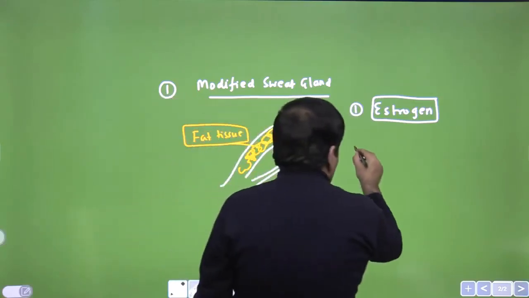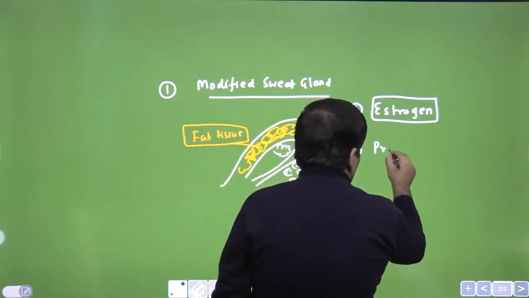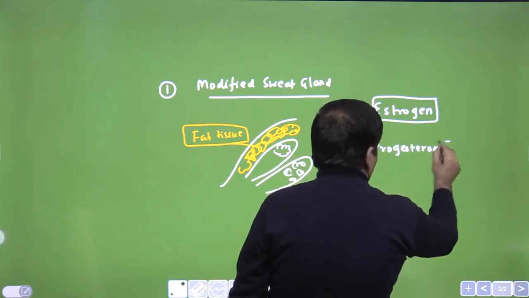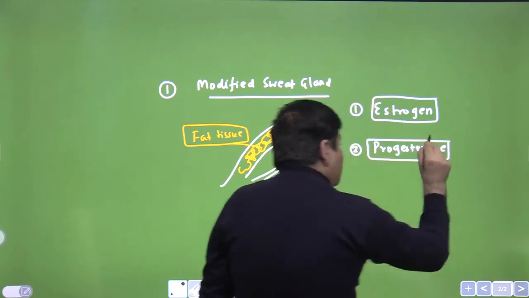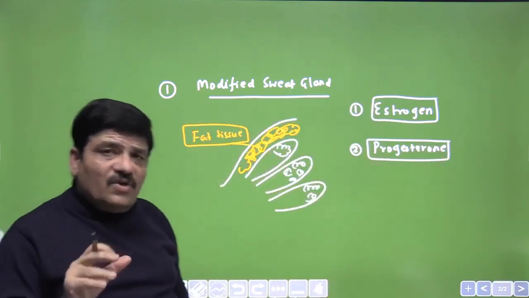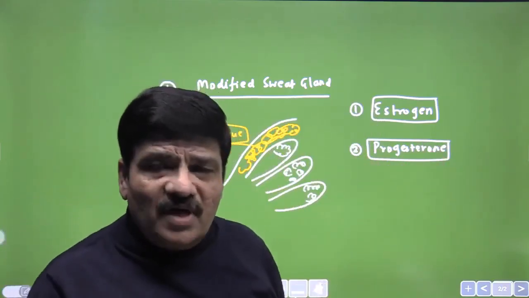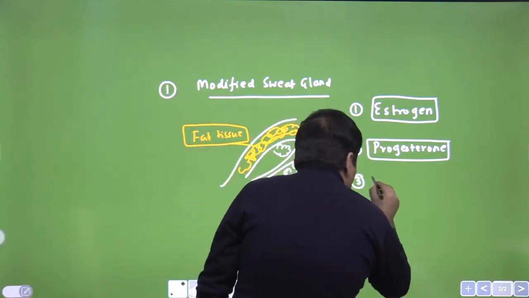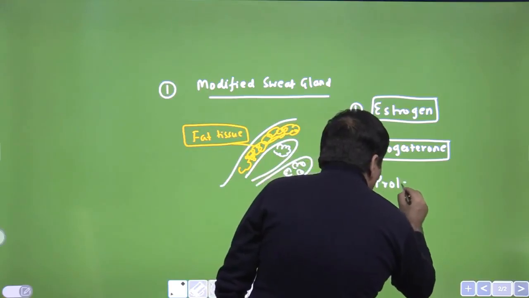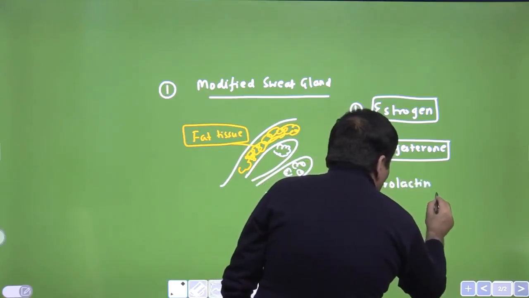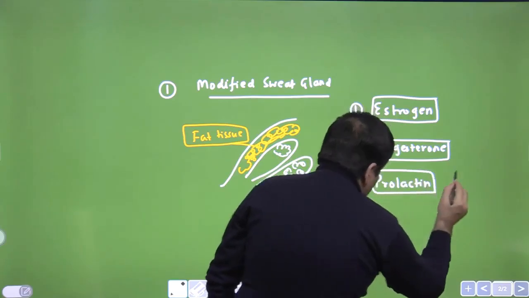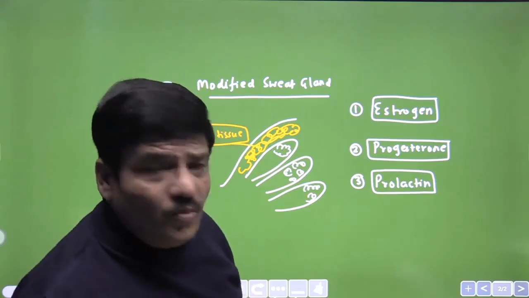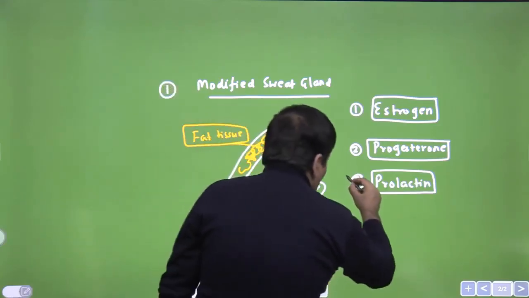Second, the hormone progesterone gives the apparatus or the organ its functional capability. Now please remember what I am saying. So the structural growth would be estrogen, the functional capability would be given by progesterone. Number 3, the actual secretion of milk would be done by prolactin. Would be because of the influence of prolactin. There is a placental hormone which is called somatomammotropin as well, that would also be involved, but largely it will be because of prolactin.